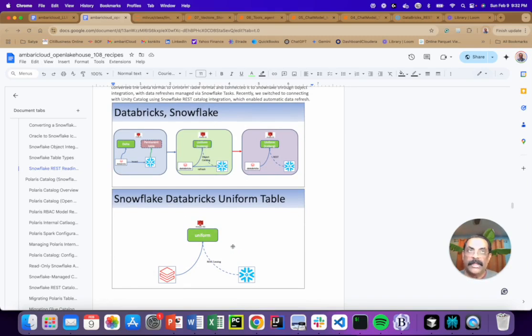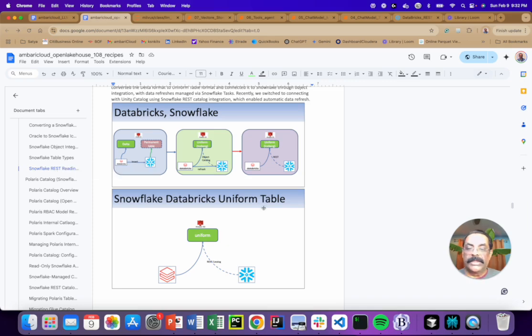Right. Then there are other recipes where you can convert Delta or Iceberg tables to UniForm tables, and vice versa. Let's say you have a Snowflake Iceberg table and you want to integrate with Delta, I will bring back that recipe again. Then you're going to use UniForm, converting Iceberg into Delta, and then we're going to integrate with Databricks. That's how. So this is a common use case, right? Common architecture. Try it, very easy.